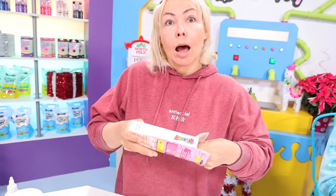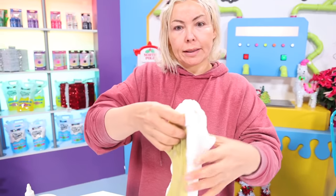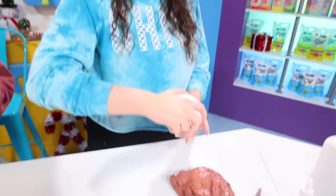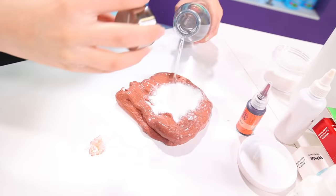All right, now that it smells much better, I'm gonna put white magical clay. See what color it turns into. Hopefully it'll make it a really light color. All right, guys, so here it is. I'm gonna add more white paint, but I'm going to add the snow right now just so that the slime can be a bit less rippy so that I can make the paint get in there easier. But anyways, I'm gonna add the snow, water on the snow.